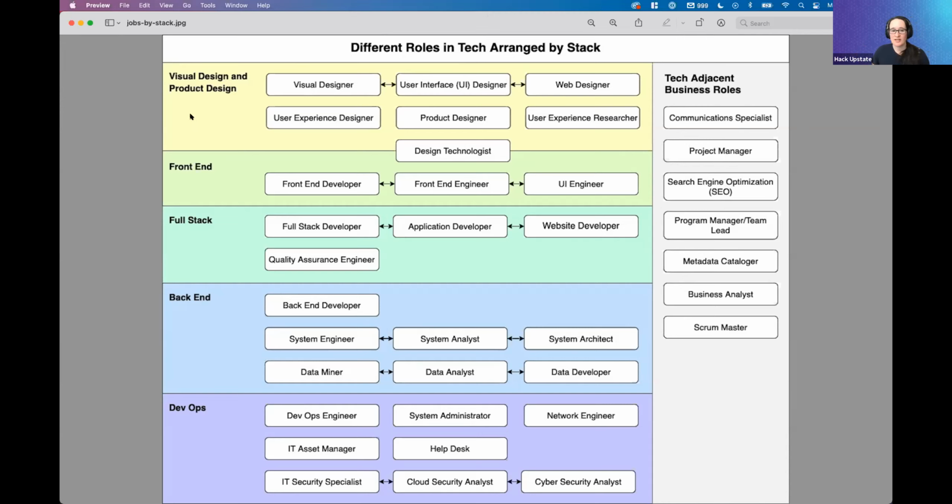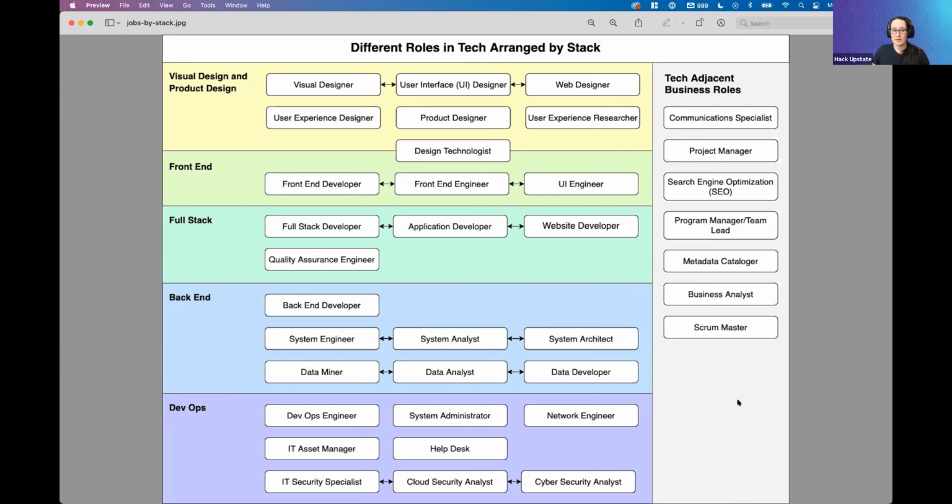I built this in draw.io, as you might have guessed. It's based off of the list you guys came up with in the first week, and it's loosely based off of my own experience. So I'm not going to say this is 100% perfect. Don't use this as, well, Christy said this is DevOps and not backend, plus the names all change depending on the company you're in. This is just to give you a rough idea of where in the technology stack things live.